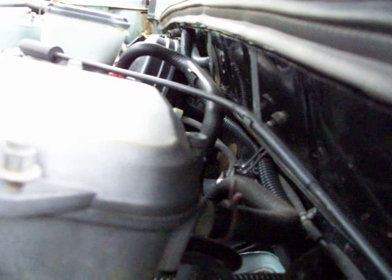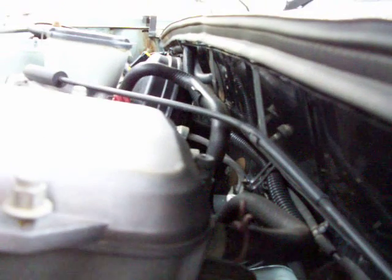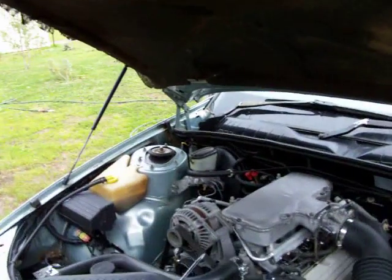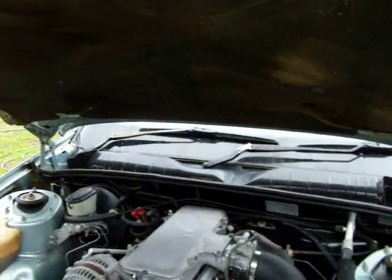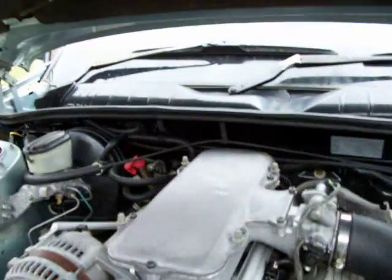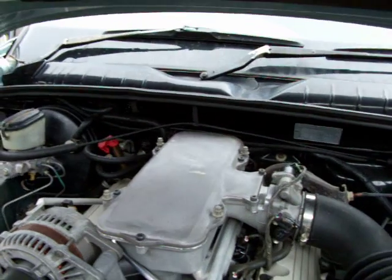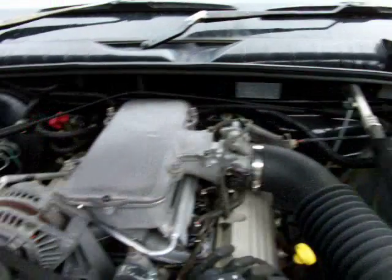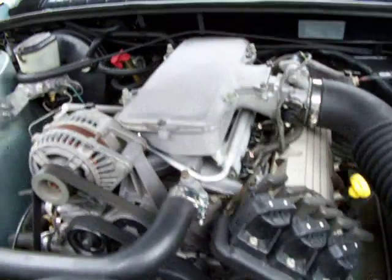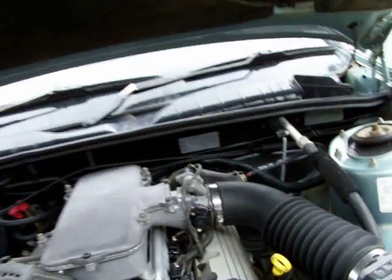I'm not going to use a T-clamp because I'm trying to be a tight-ass at the moment and not spend too much money. So I'm going to recycle a worm drive clamp from my box of clamps. Anyway, this is one video of fuel-injected maintenance. I'm happy to do other videos if that's what's wanted. Let me know what you think, and if anybody wants me to do a video on something they want to know about, I'm happy to do it. Have a good day.